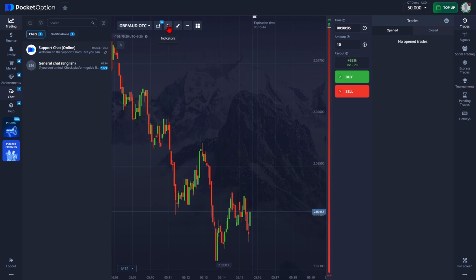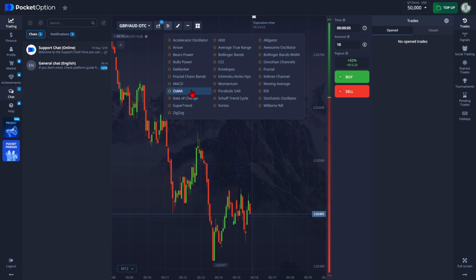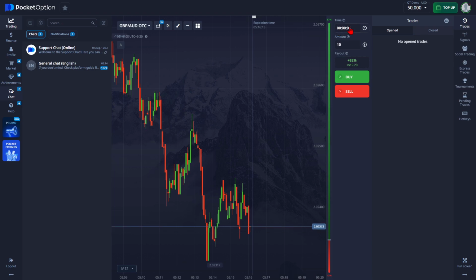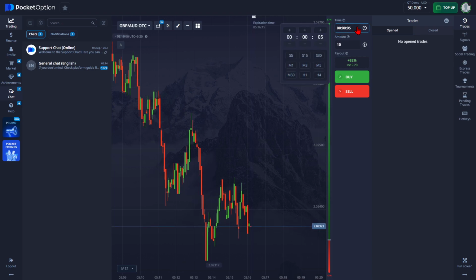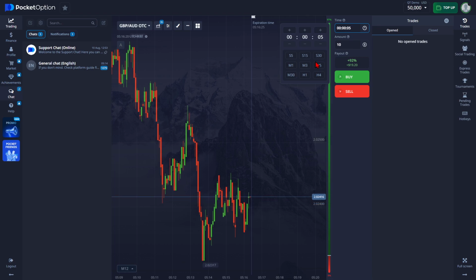Now, also from here, we can add indicators. So we can add in RSIs, MACD, moving averages to analyze. Now, for example, if you're expecting EUR USD to rise based on RSI oversold conditions, that's your signal. Now, on the right hand side of that, we can change the time here again. So if you want to do quick trades, set it to 30 seconds, 1 minute, 2 minutes, or for longer trades, try and set it for 15 minutes, 30 minutes, 1 hour plus. Expiration timer determines when your trade will automatically close.